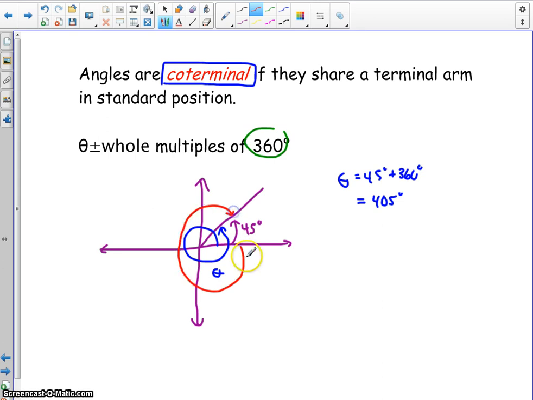well, how much is this really rotated? It's gone negative 90, negative 180, negative 270, and another 45 degrees here to get to negative 315. The other way I could get that is by taking my 45 degrees here and subtracting 360. So again, all of these angles are coterminal to the 45 degree one I've already drawn.